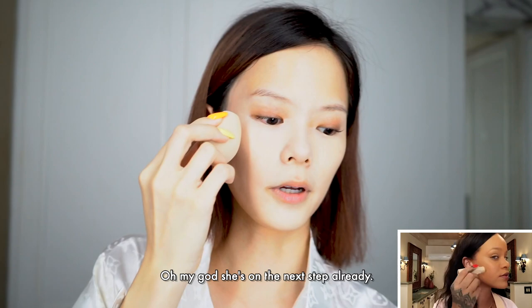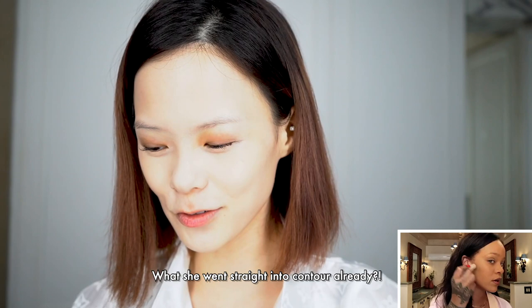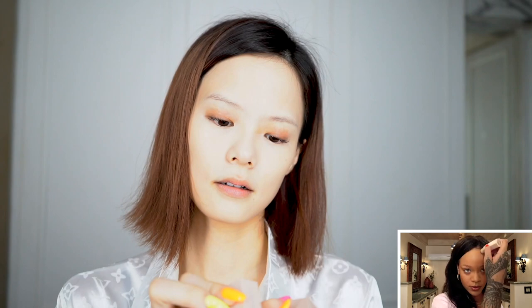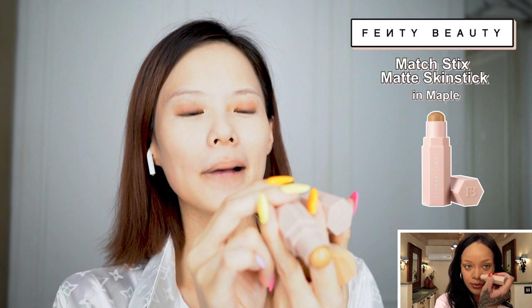My next step is gonna be a little bit of contour. Mocha? A little bit of contour. What? She went straight into contour already. She is using the Matte Skin Stick in Maple.